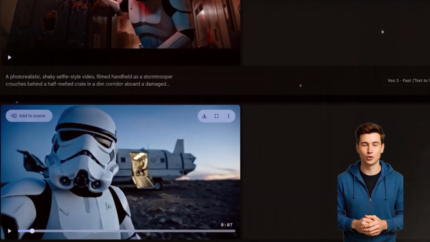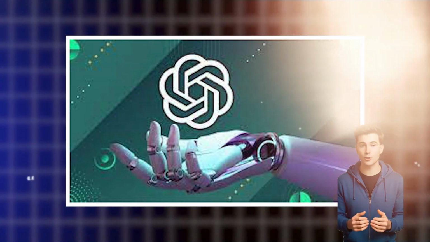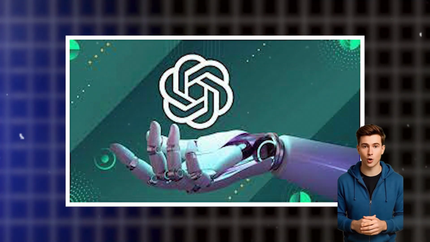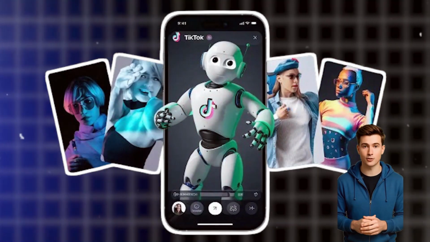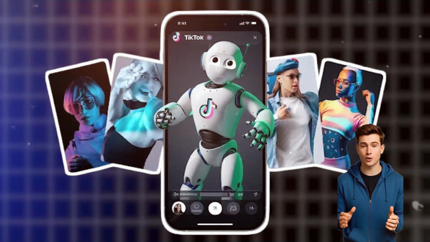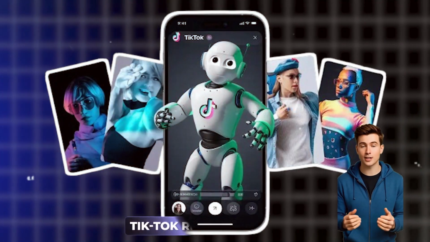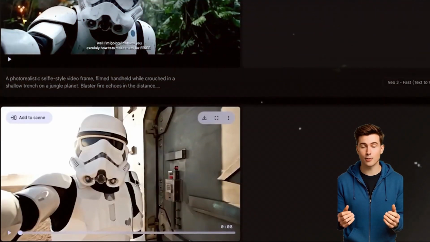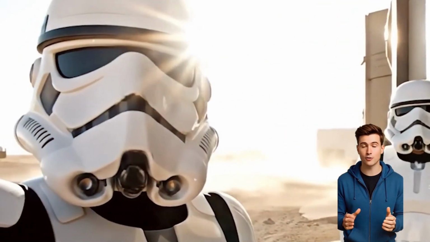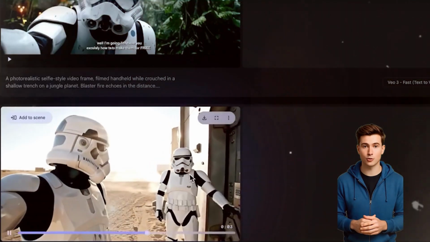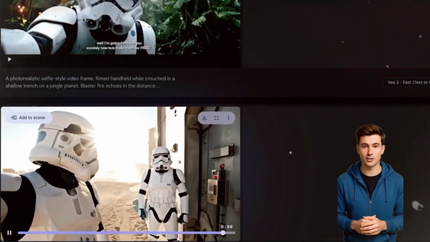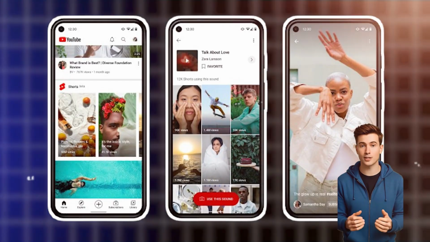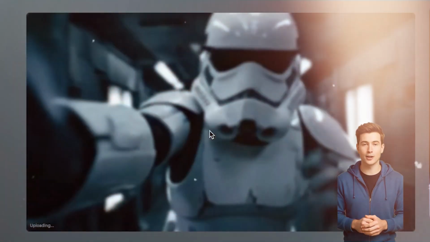Everything ties together in the final stretch. The prompt formula is locked in, the tools are free and accessible, and there's a growing AI community ready to share ideas, swaps, and creative hacks. There's even advice for polishing things up in post, like taking a landscape video and using a quick reframing tool to make it TikTok ready in seconds. The whole workflow, from concept to upload, is designed for speed and adaptability. By the end, you're not just sitting on a few cool clips. You've got a repeatable system for creating bite-sized, viral-ready content that fits seamlessly across TikTok, Instagram, YouTube Shorts, or whatever platform comes next.